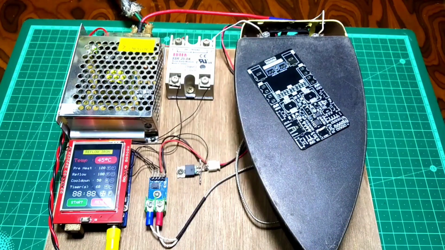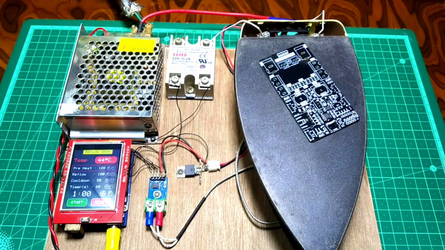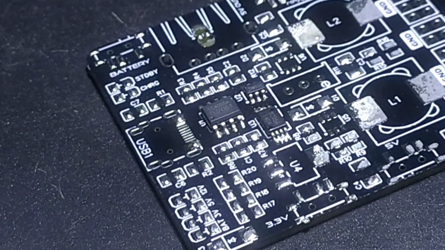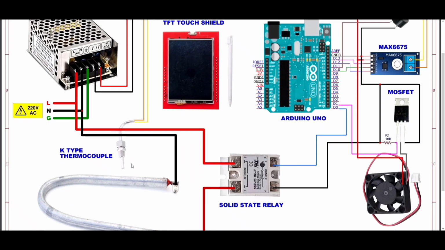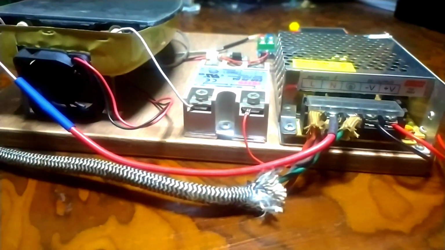In a previous video, I showed you how I made a reflow soldering hot plate from a regular clothing iron. And it works pretty great. The only issue is, it uses mains AC voltage, which I don't feel super comfortable working with. So I tried a low voltage DC approach.